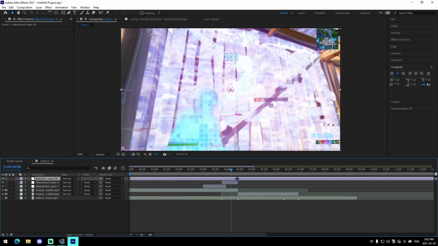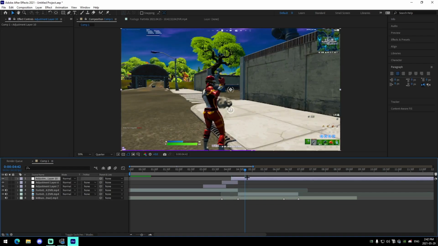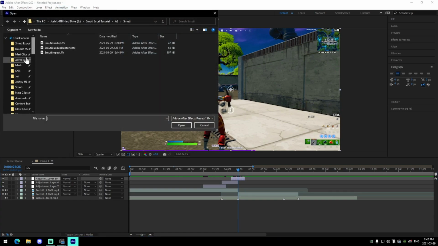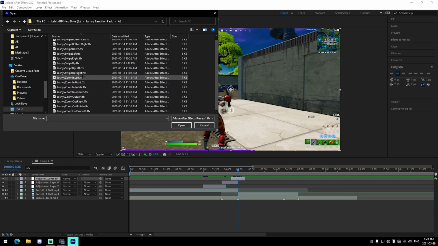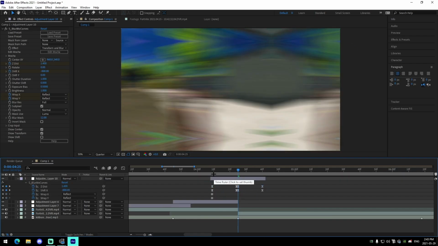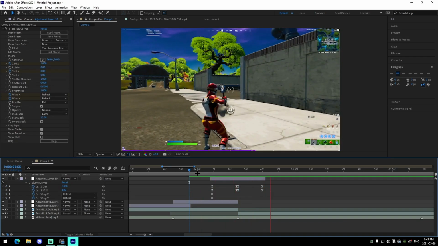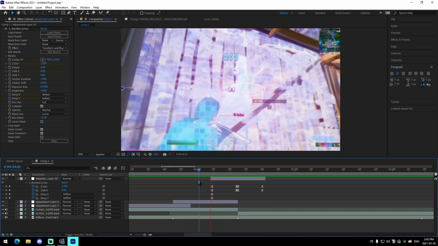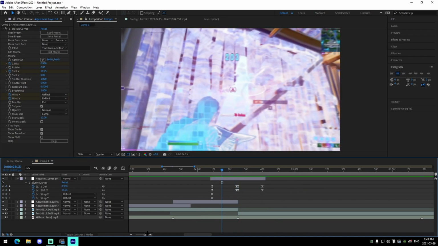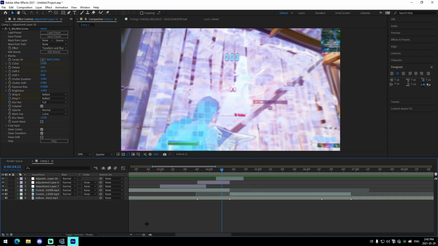And then to add a Smuti type transition, we're just going to add an adjustment layer above the two clips right here. We're going to select it, go up to animation preset, and then find the preset that I'll have in for a zoom in or out, right left transition kind of thing. So once we've found it, I'm just going to do in left, for example. I'm going to bring up our keyframe menu by pressing U. We're just going to drag that just like this. You can see it's just a nice little movement transition to the left, but there are going to be some in the Google Drive for right, left, up, down, that kind of basic stuff.